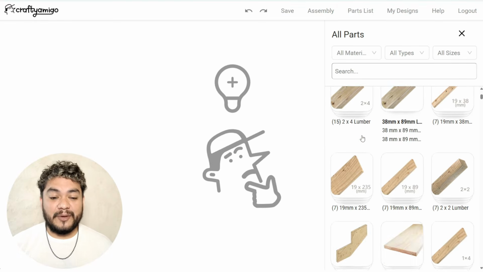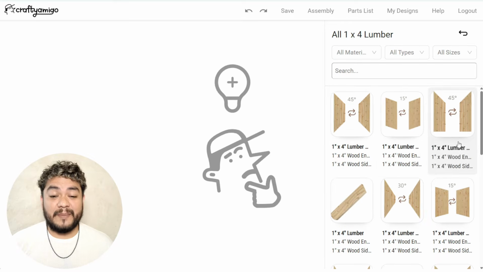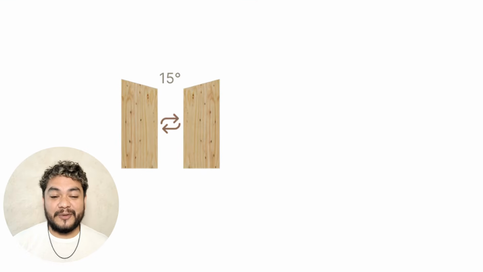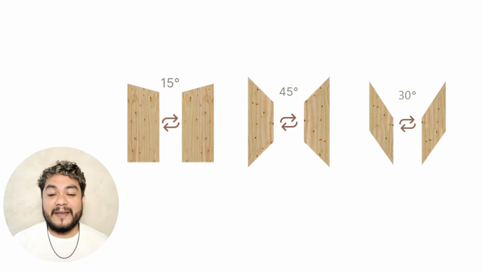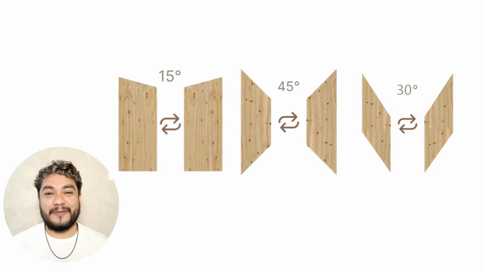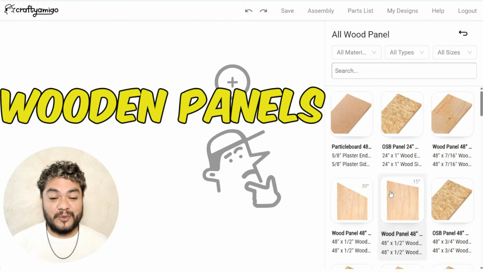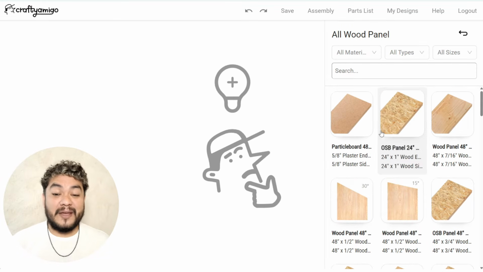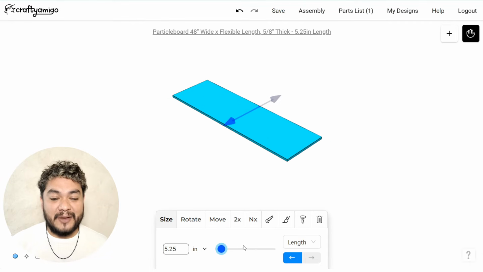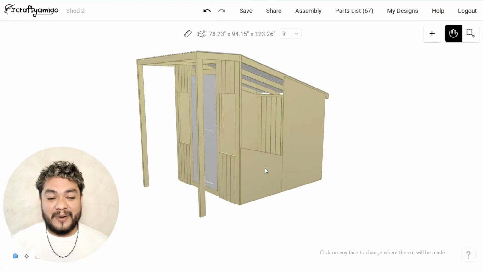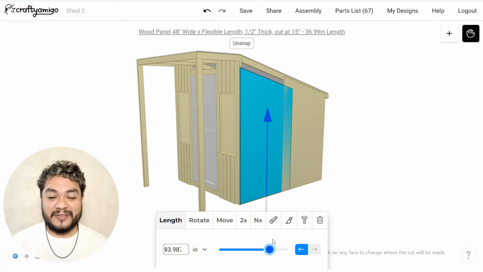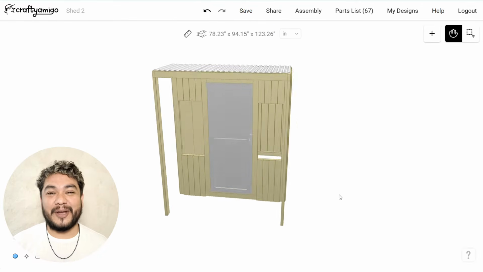What other wood products do we offer? In each category of the profile you choose, you'll find several available options. Most include profiles with cuts ranging from 15 to 30 degrees, perfect for projects that require this type of finish. You'll also find different types of wood panels such as OSB or particle board in standard market sizes and with various thicknesses. They are ideal for both indoor and outdoor coverings, although their use is only limited by your creativity.